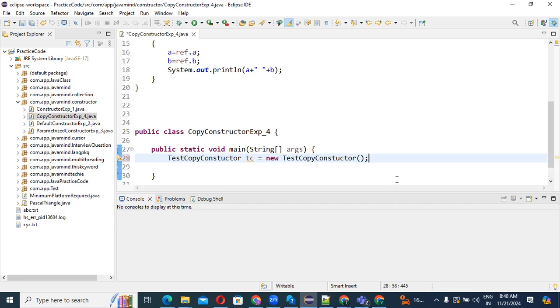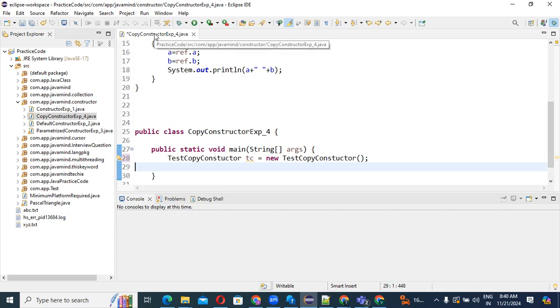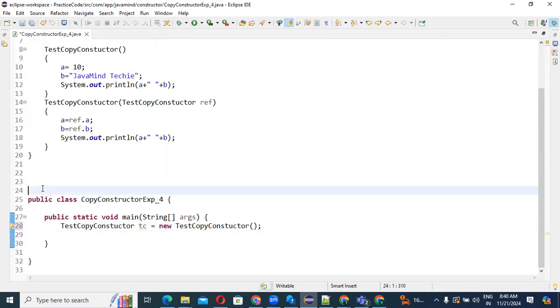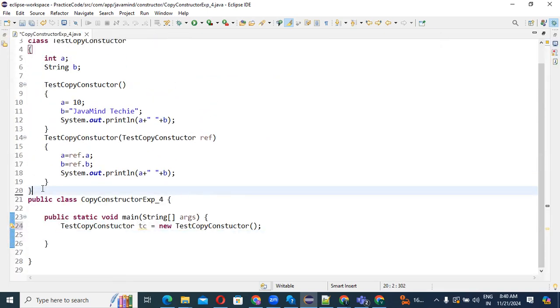So I have created one object, initialized with the help of this constructor. When we create the object, it will initialize our default constructor. This thing we know very well. Now we can run the application and see the result.